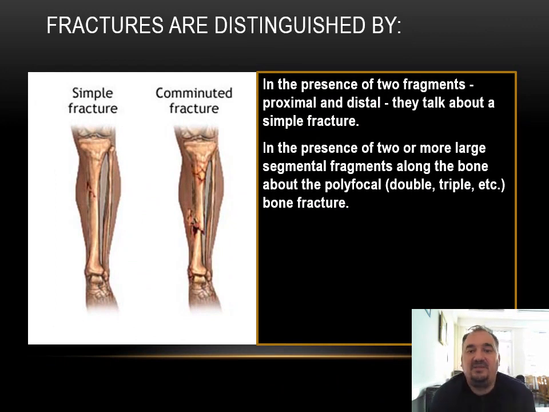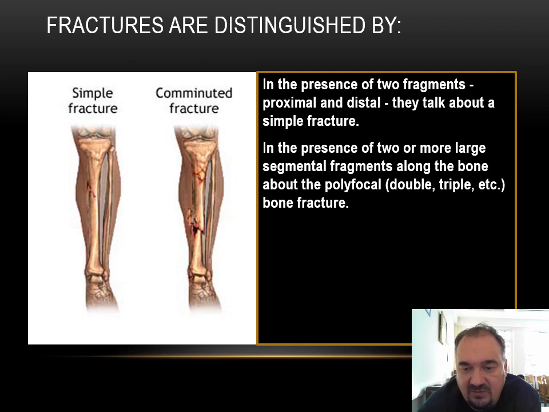Fractures are usually divided into simple ones, in which case there are two fragments, a proximal fragment and a distal fragment. And there are also double fractures, triple fractures, that is, polyfocal fractures, when within the same bone the fracture zones can be located directly away from each other. Now, if we pay attention here to the large tubular bone, the tibia, we see that in the proximal part of the diaphysis, a multisplintered fracture is clearly visible. And at the same time, in the transition zone of the middle third to the lower third of the diaphysis, we note a comminuted fracture with a helical character.